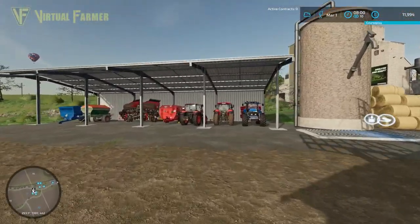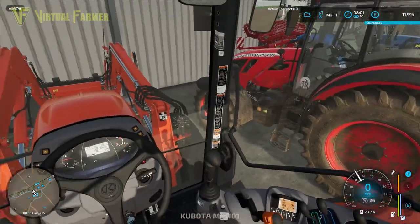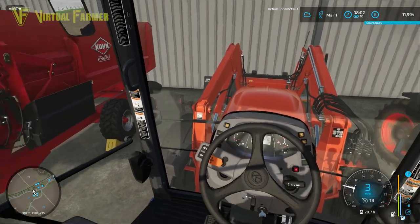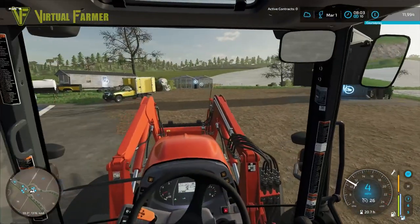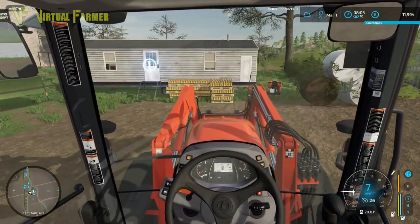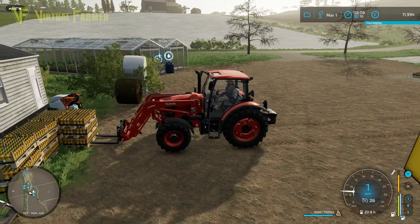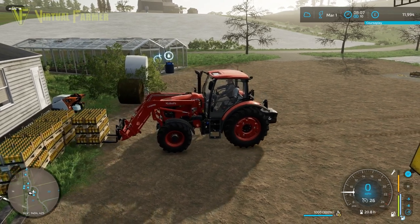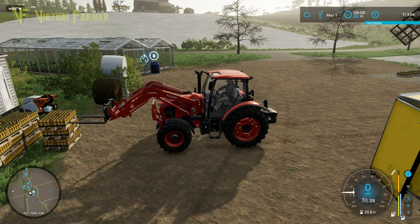We're going to grab the little Kubota front loader tractor. I'm very pleased we managed to get a third tractor on this game. We've never managed to get a harvester of any kind and I've been very tempted to plant sugar beet for next year, but I think instead we're going to get another seeder sorted. Let's see if we can get the sunflower oil loaded in one go — I'm not going to try and take two stacks at once. Actually, can we take two pallets at once?